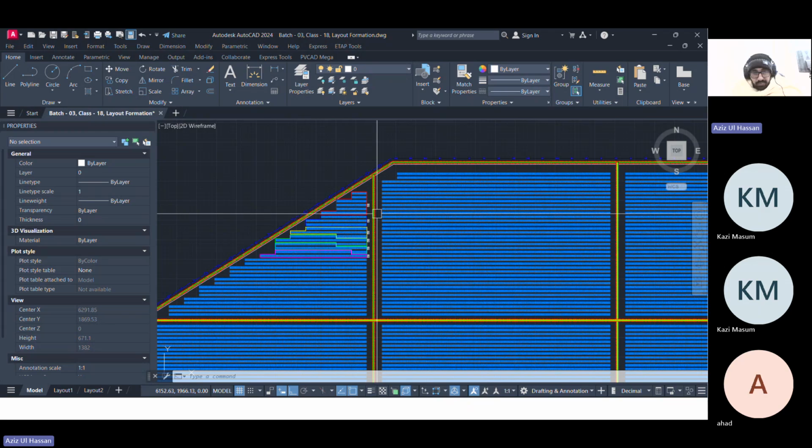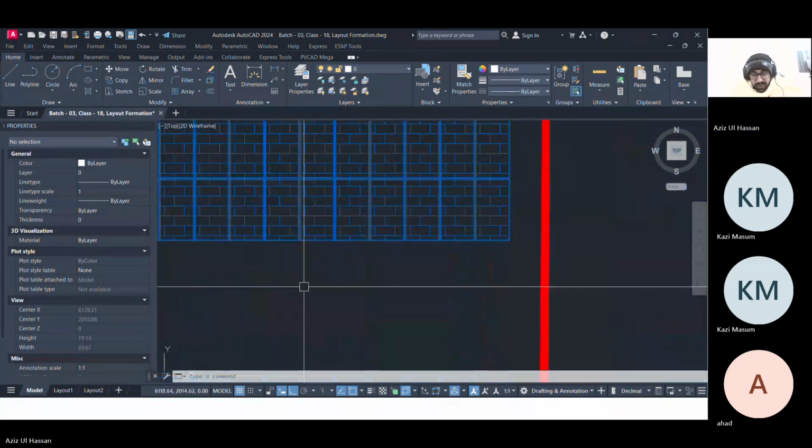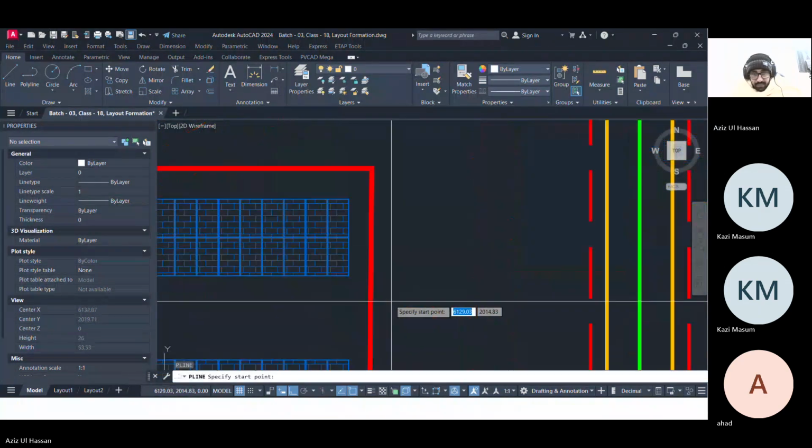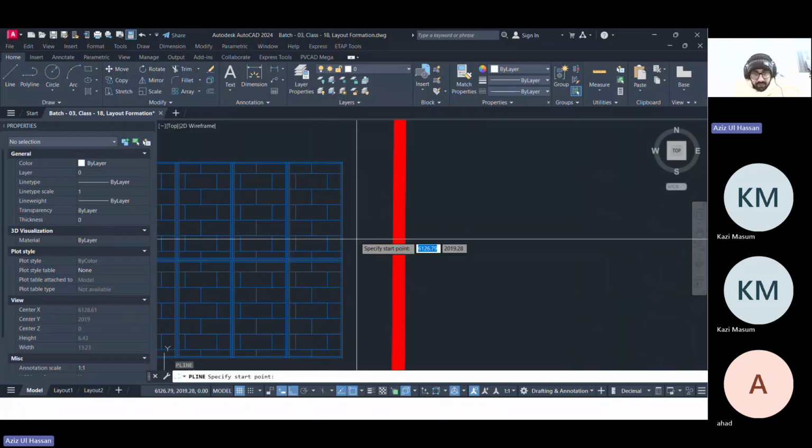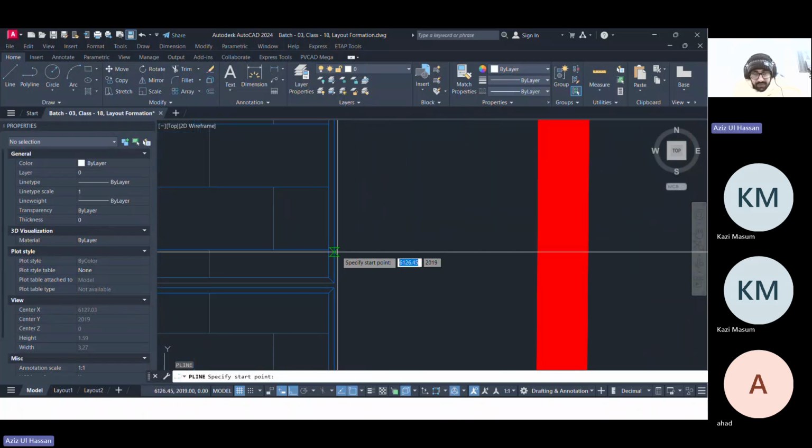Now we will make stringing, like we have these positive, negative.